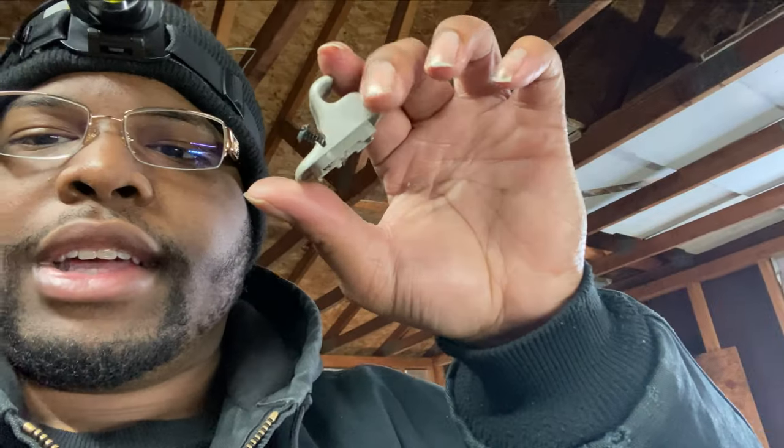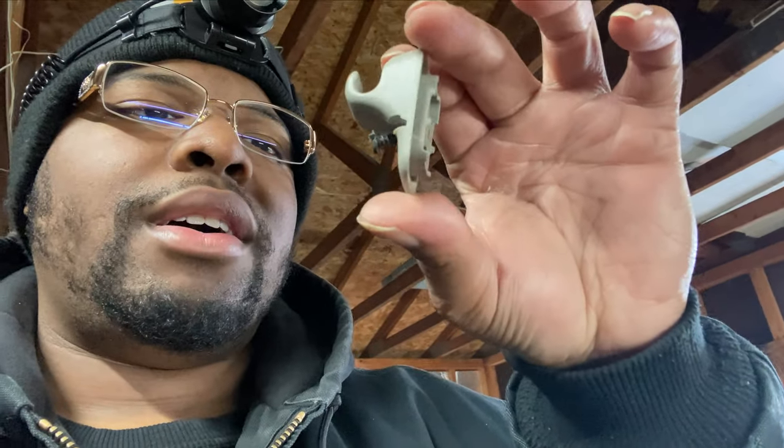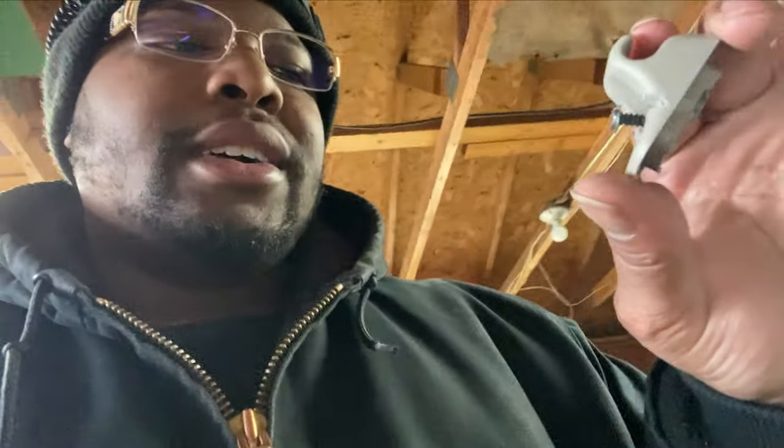But I'm gonna just go to the junkyard and get a new one of these, man. Originally I was gonna pull an Impala headliner down from the junkyard, which I'm glad I didn't do, because that would have been some bull. That definitely would have been some bull. But as you can see, I got it out. Like I said, man, I originally was going to pull an Impala headliner down from the junkyard and wrap it in red suede.